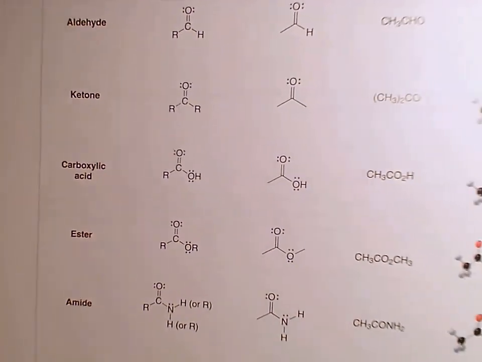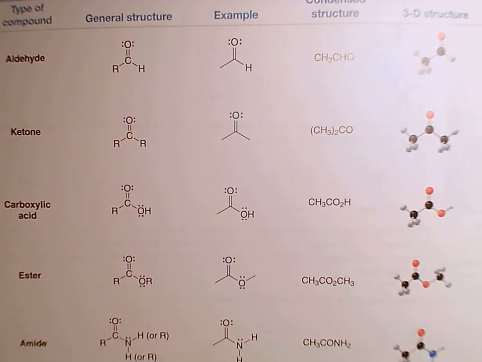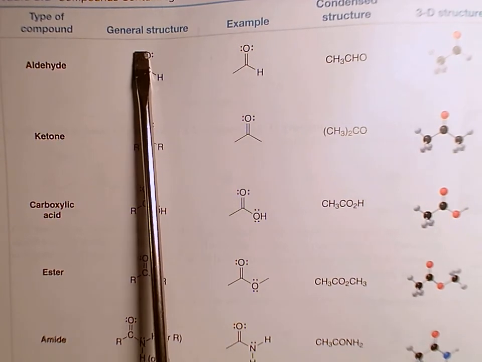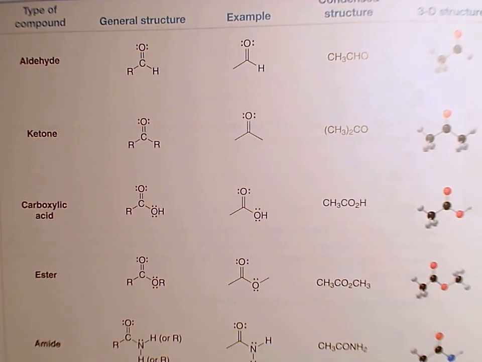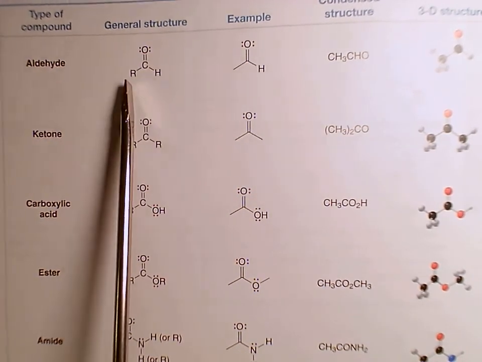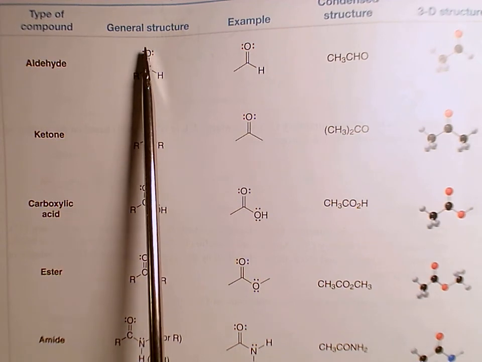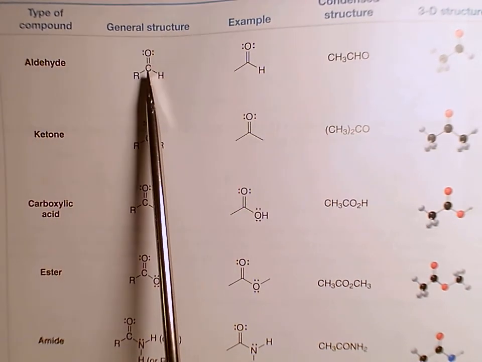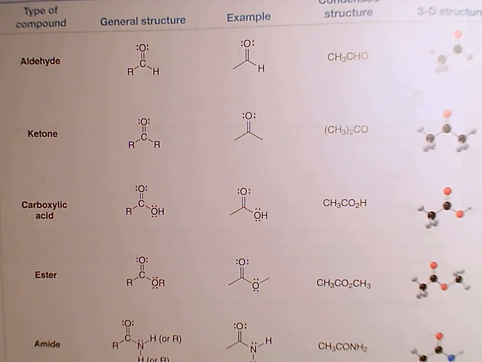And then the next set that we're going to go through in table 3.3, all these functional groups, and this is the functional group here, not type of compound, this is the functional group, have a carbon double bond oxygen in them. This carbon double bond oxygen itself isn't really a functional group. You have to look at the 2 things on either side of the carbon that contains a double bond oxygen. This group, just carbon double bond oxygen, is called carbonyl. This is the carbonyl group. And what makes different carbonyls different functional groups is the 2 other things bonded to the carbonyl carbon.